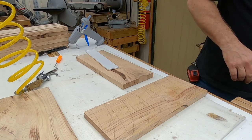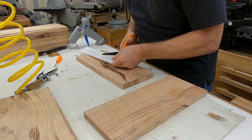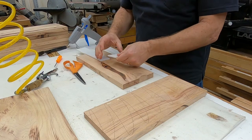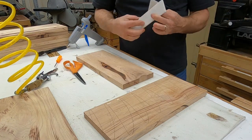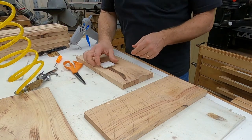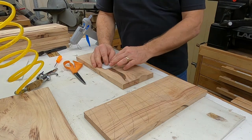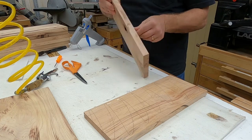Okay, what I'm doing here is I've got these pieces of plastic. It's the same kind of stuff they use to make garage sale signs or for sale signs that you put out in your yard. This is just one of the blank ones, and I cut it up to use it as a mold, if you will, for the resin.